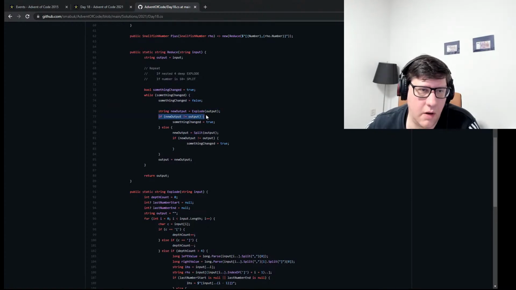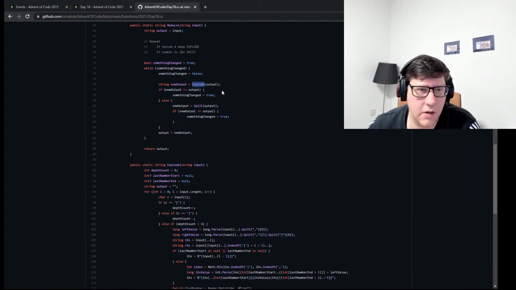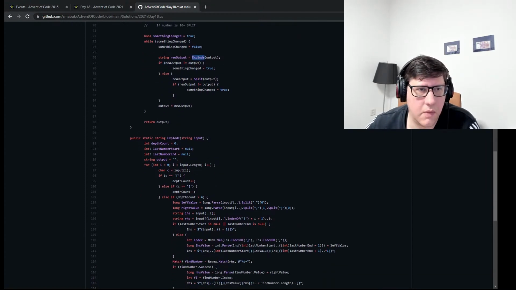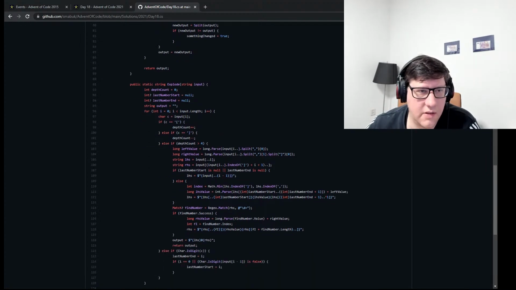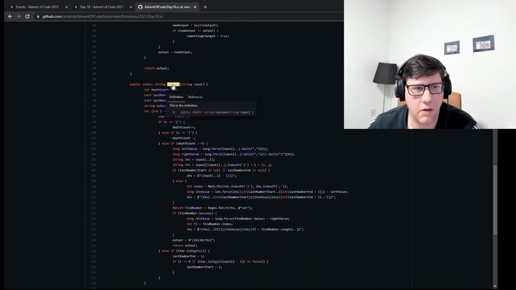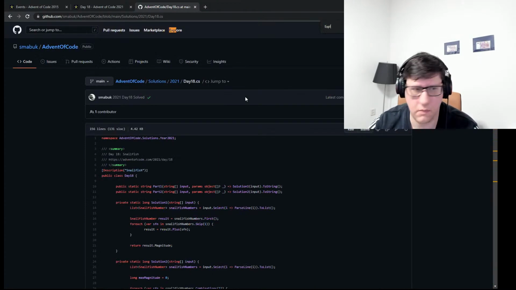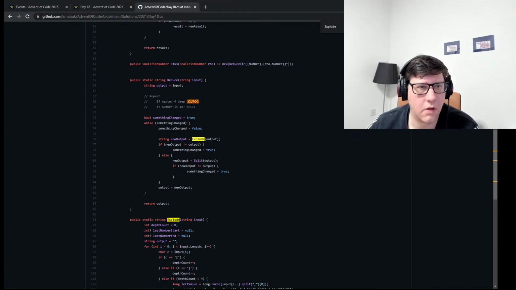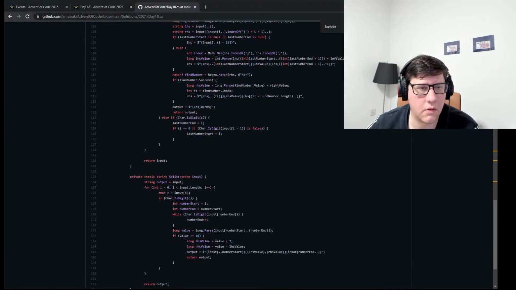So this one is something that could be optimized because the string compare is probably less efficient than just returning a bool here if you want to optimize for speed. Let's see, new output is split output. Okay, so I assume this one also calls itself recursively. Oh. It doesn't.